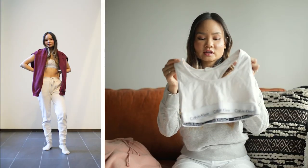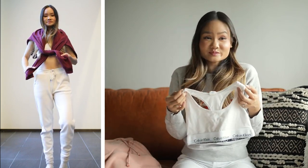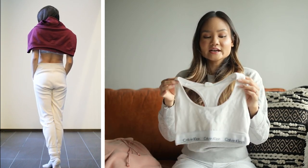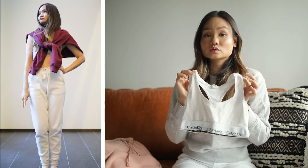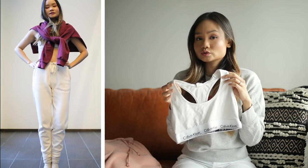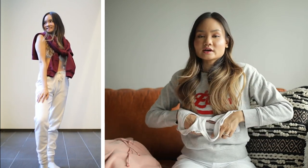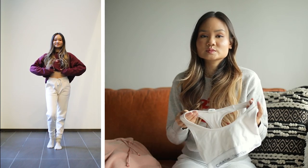This next piece is not necessarily quintessential since I rarely wear bras especially at home, but some of the outfits I put together do incorporate sports bras, so I've included my white Calvin Klein one — I also have it in black and gray. I thought white would work well with this lookbook since everything ended up being very beige, pink, and white. I like to layer this sometimes underneath my sweaters. This is also a great way to crop any sweaters you have. You'll see in the video how I cropped the long burgundy San Francisco sweater with the help of this sports bra. With underwire bras they're not as tight around the chest so your sweater tends to fall out throughout the day, which is why I like to pair them with a sports bra when cropping.